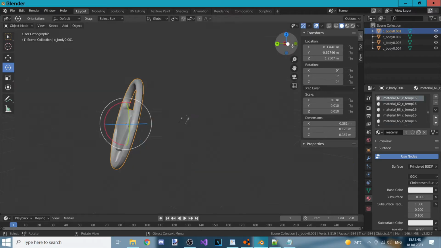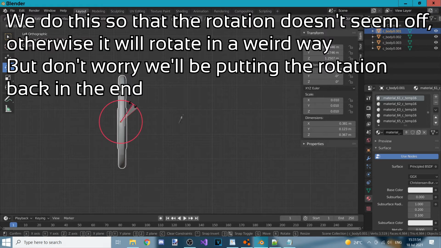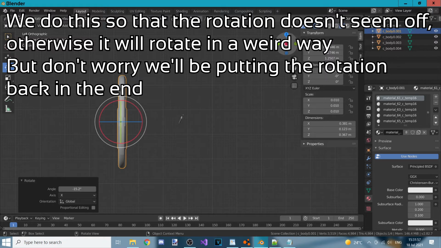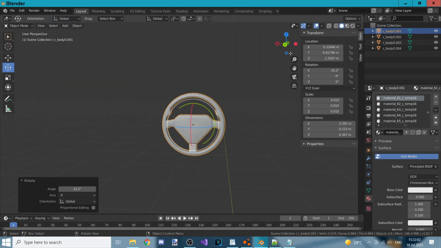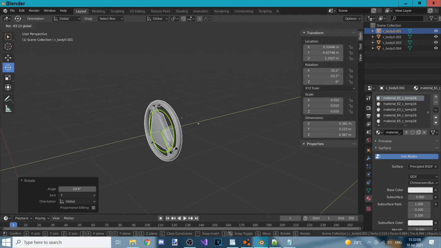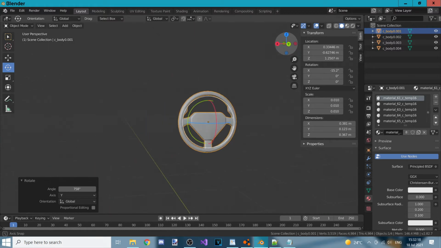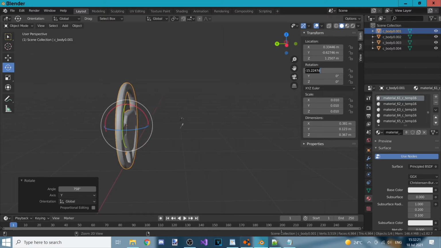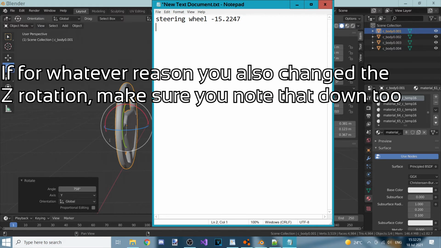Go here to the side view, and you want to rotate this to be upright. And then you want to get the rotation value from here. This looks upright enough. Then you want to go here to global, and you want to start rotating this using roll. So this seems like it's rotating fine. This is back to 0. Now it's centered. Now you want to copy this value, and you want to go steering wheel. You want to get rid of the D there. Okay, this is the rotation value of that.